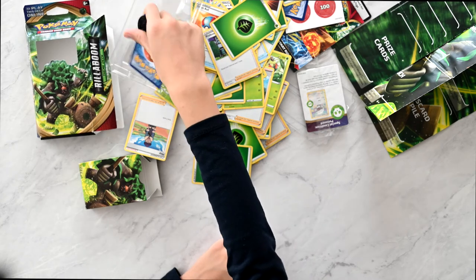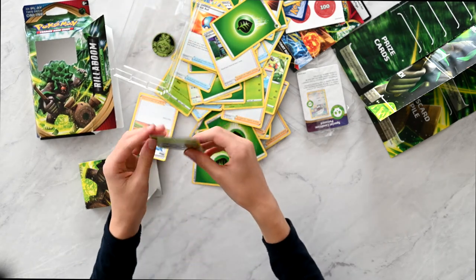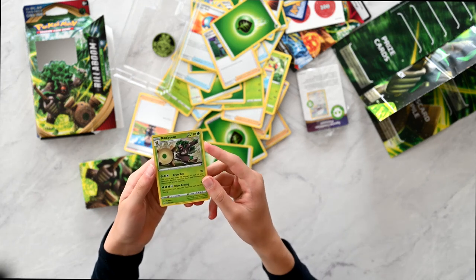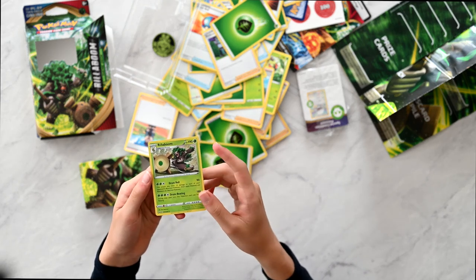And over here, we have really cool foil-looking Rillaboom. It's the same one as the other thing, but it has this foil background and knows Drum Roll and Drum Beating. Wow, there's some really cool stuff inside those theme decks.